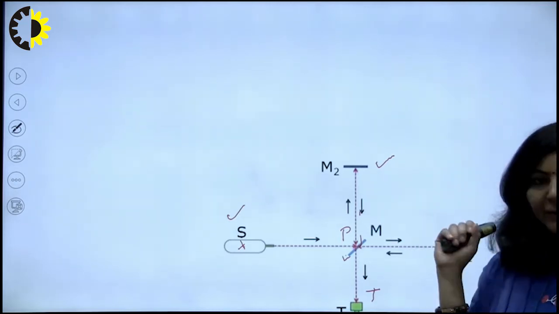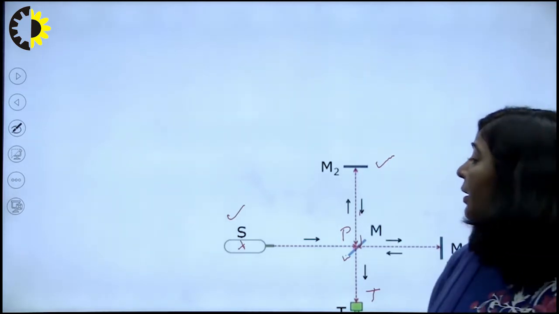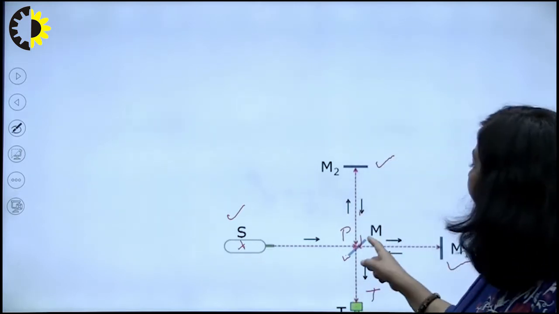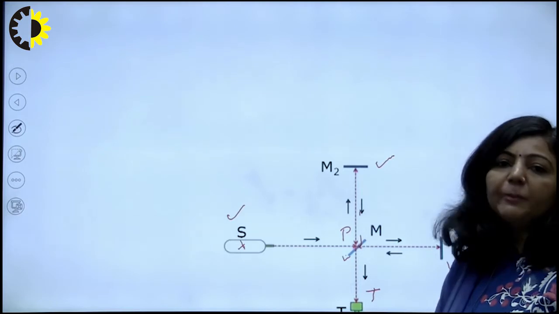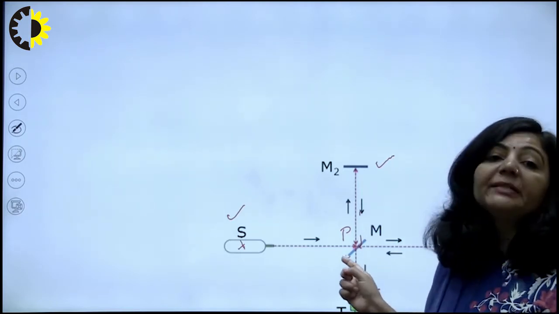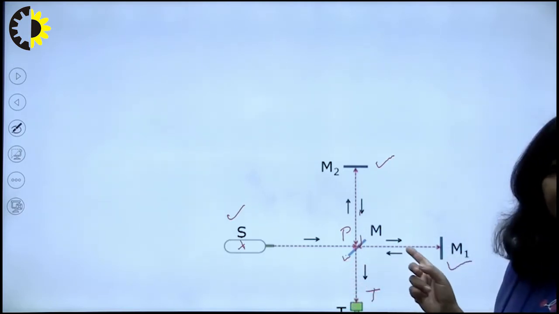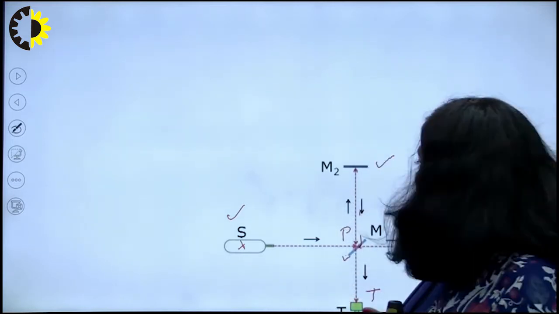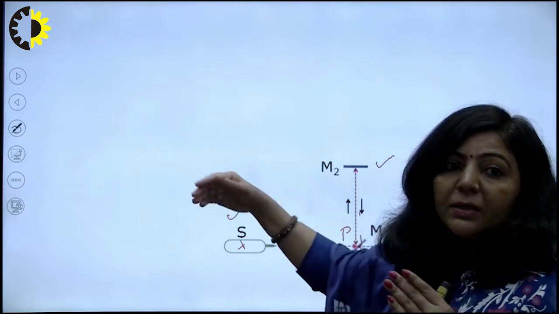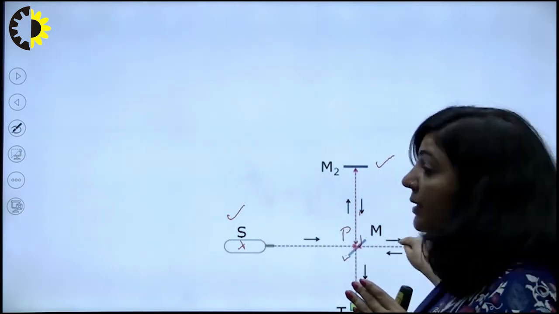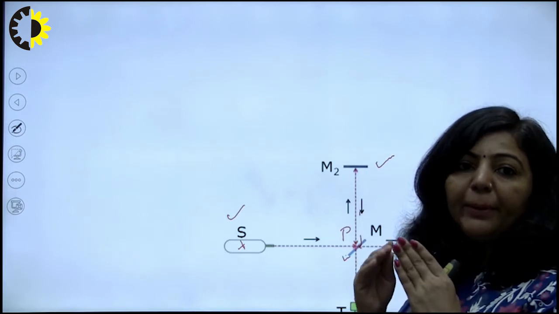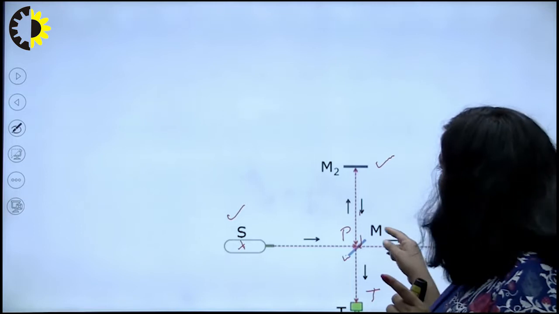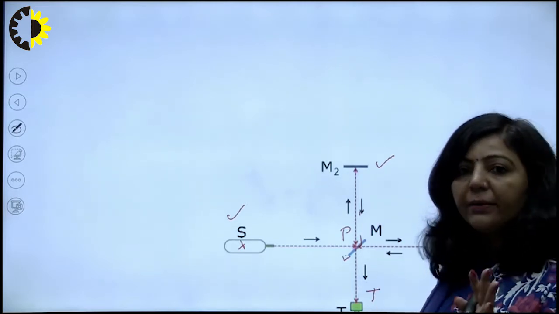So again I am repeating this experimental setup. The first component is this monochromatic source of light. The second one is this semi-silvered glass plate, which will act as a beam splitter here. Why is it a beam splitter? Because it is going to divide a single ray into two parts. One is transmitted and one is reflected. So for these two rays there is a division of amplitude. Since they are generated from a single ray, these two will act as coherent rays, right?